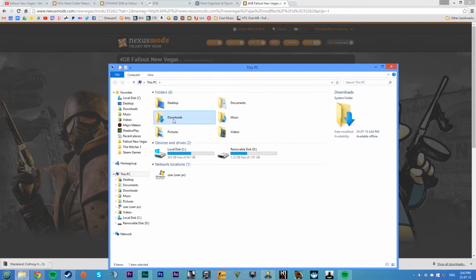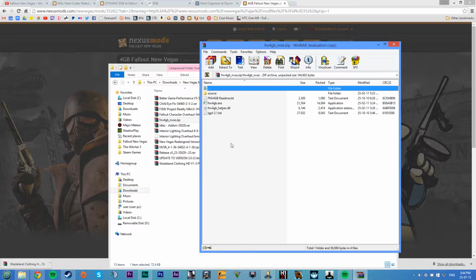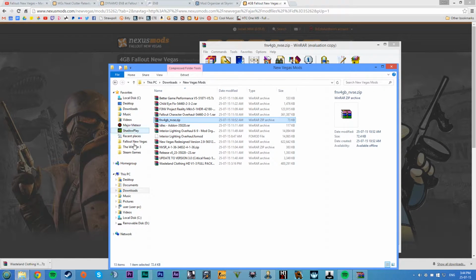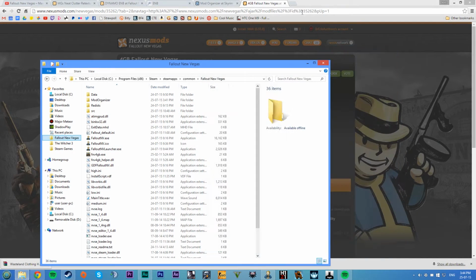So you download that and then you find it in your downloads. Come and find it right... Where is it? Here it is, right there. Click OK. And all you need is this exe file and this DLL file. And then all you have to do again is just go to your Fallout New Vegas directory, click and drag in here, and you're done.